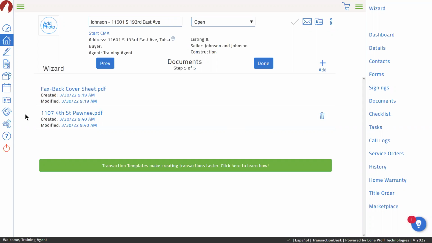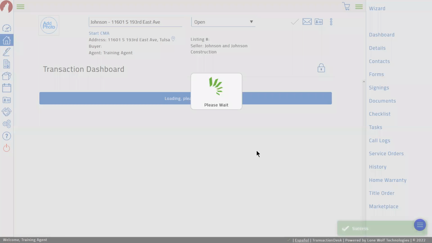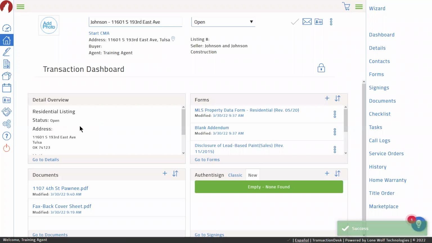Now, that's not to say that we can't go back and actually make changes to this or even get it signed if we need to, which is actually what we're going to be doing in a bit here. It's just mentioning that the documents are, at least when they're initially added, something that's static. Now, I'm going to click on this Done option. Again, that's going to close us out of the wizard, and that brings us back to our transaction dashboard.